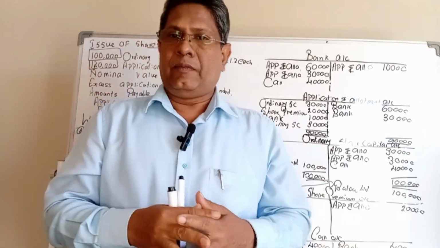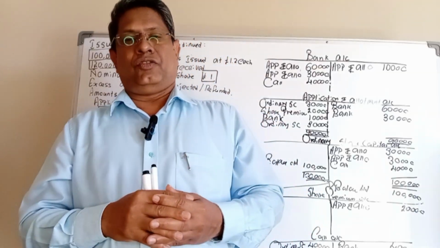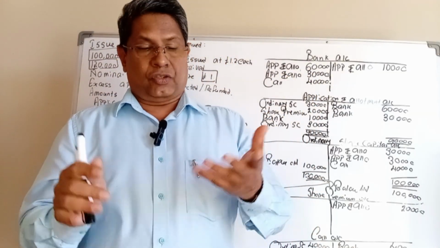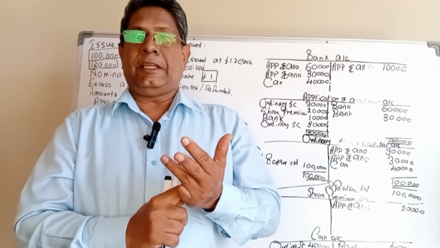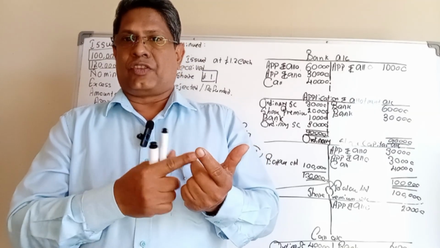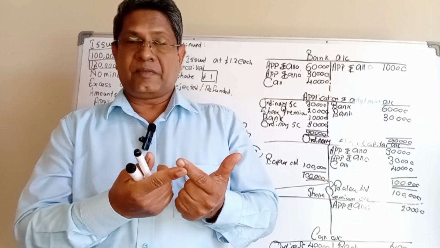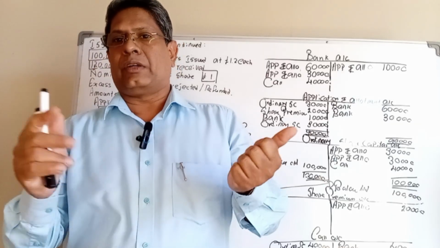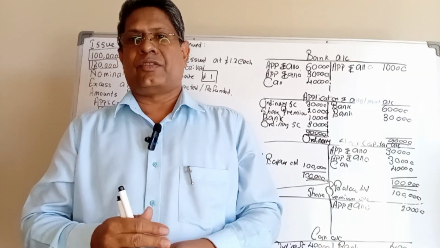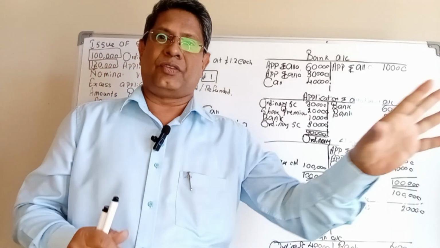Clear? So what did we learn today? We learned about the issue of shares, which we had a very simple question. We saw how the double entry of application money. We saw how to transfer the nominal value and the share premium. We saw the refund, the excess applications. We did the allotment. We saw how to record the allotment money. We did the call and we transferred the call nominal value to the ordinary share capital.